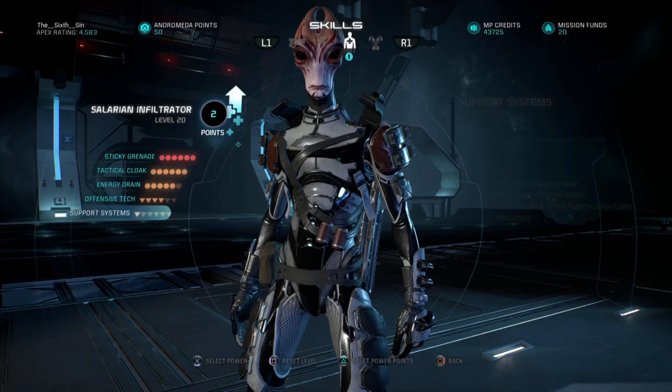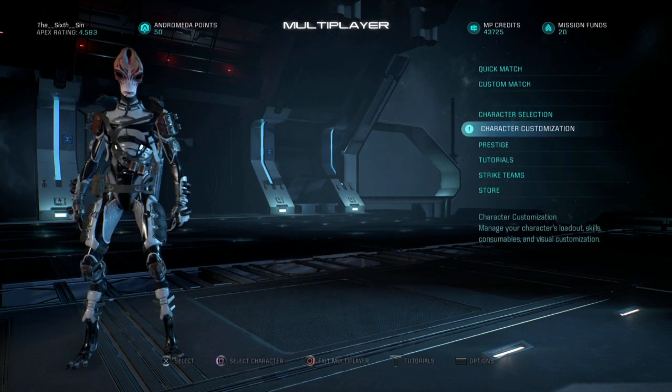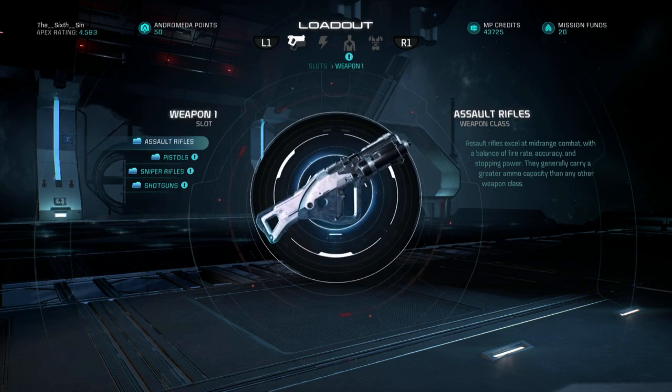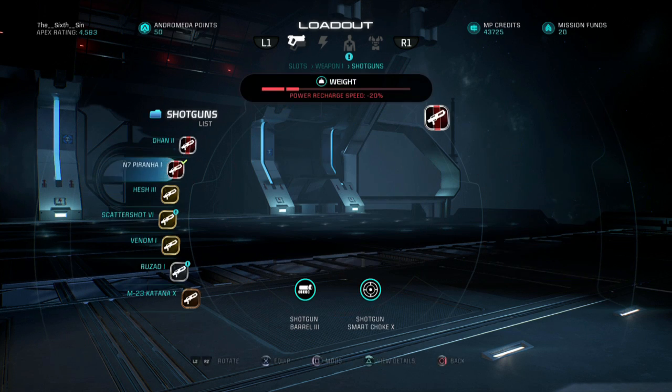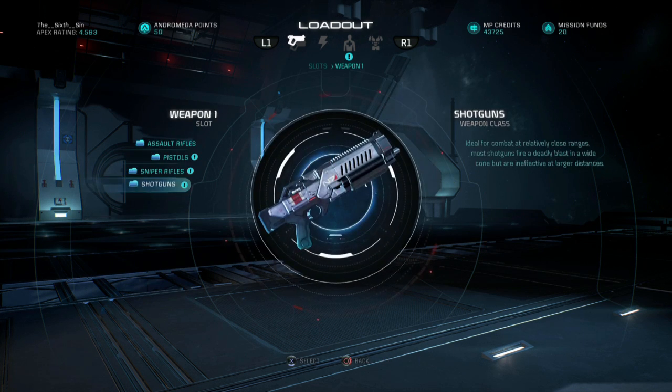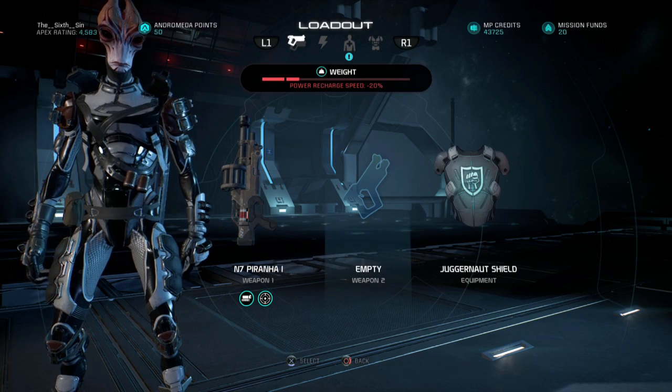And that's pretty much it. I mean, I can show you the gun real quick that I'm using is the Piranha. And of course I got the barrel on it for more damage and the Smart Choke for smaller spread. And that's pretty much it.